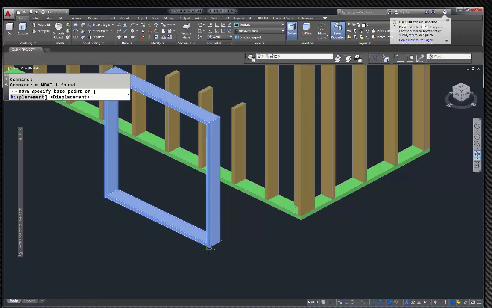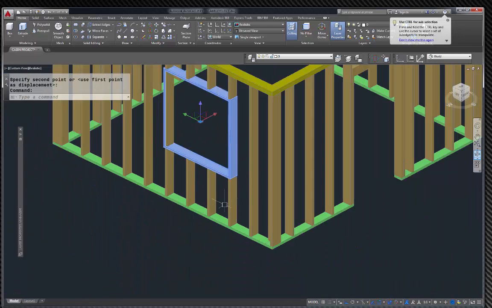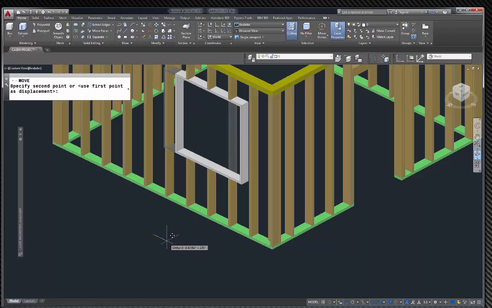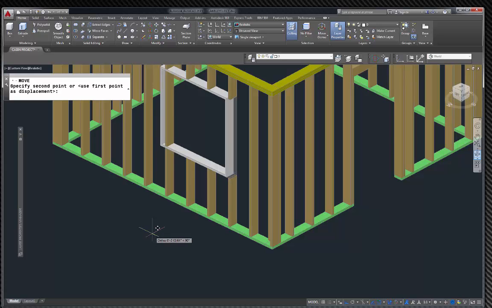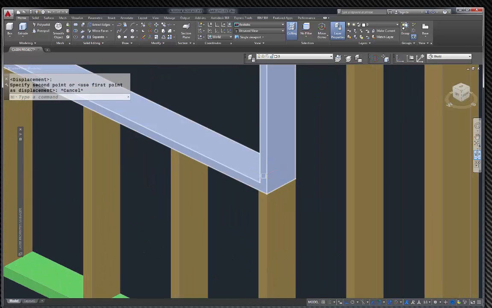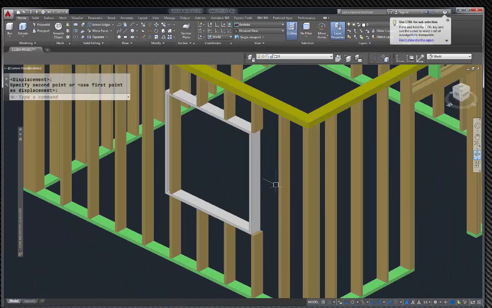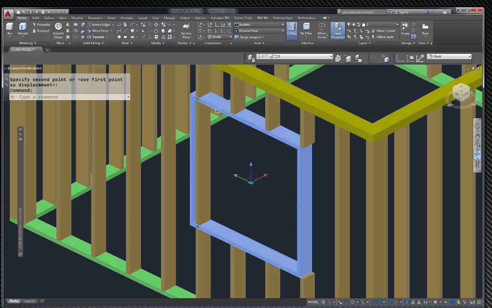Move, pick this point right here, put that point right there, move here. Okay, and we can decide what we're going to do here. I'm thinking I want to move into this edge right here because I want to move there. Okay. Oops. I guess I don't want to go that way. I want to go this way.